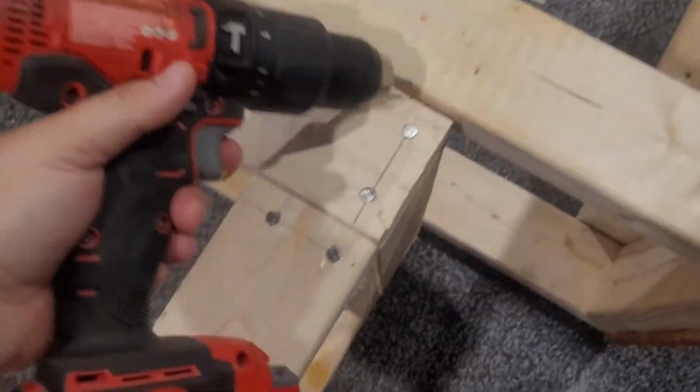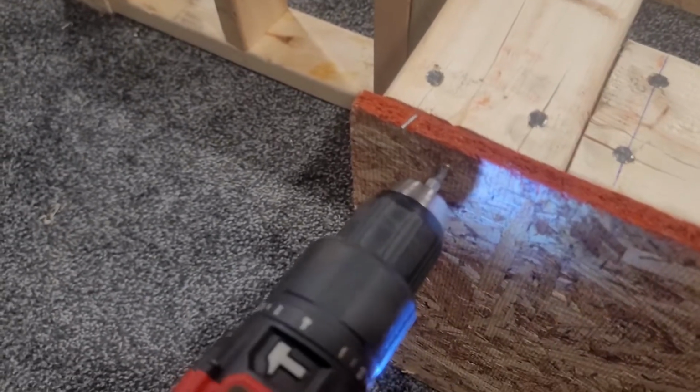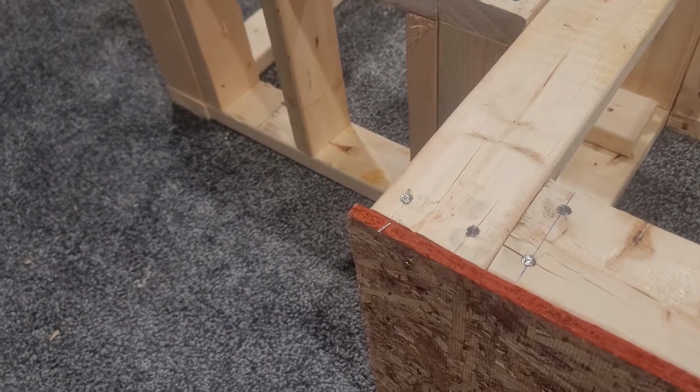Well, we have those screwed back in, the trusses, and they look a lot better than they did. Now, I did have an issue at the very end to where my pretty new to me Craftsman drill went out on me. So I'm gonna check with Lowe's, see if I have any kind of warranty on that. But yeah, you guys can see the clutch on it, whenever it tries to screw anything in. Let me see if I can find something. Okay, here, like right here. So you can hear the clutch is disengaging and no longer allowing it to drive in screws and things like that. So I'm gonna go back to Lowe's, see what they can do.